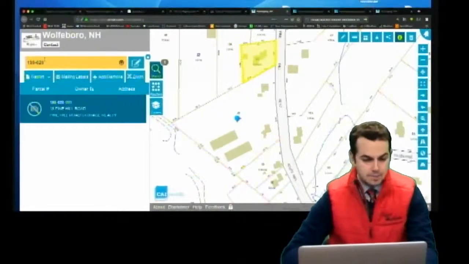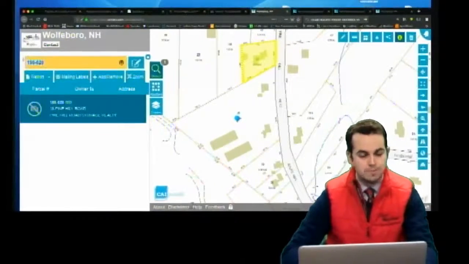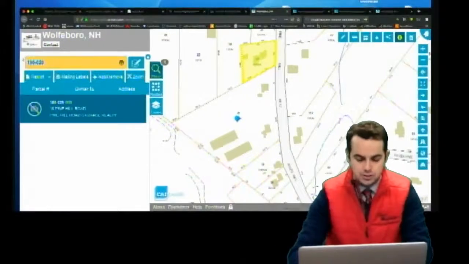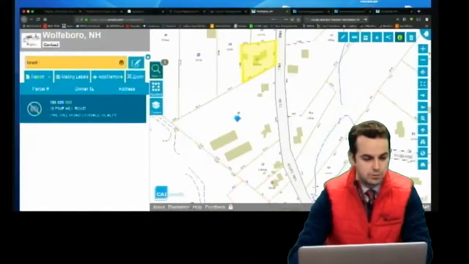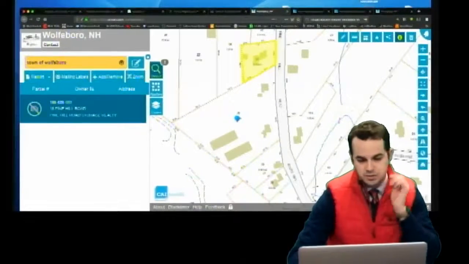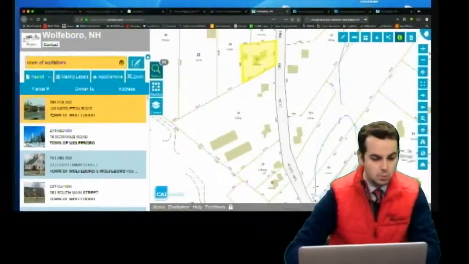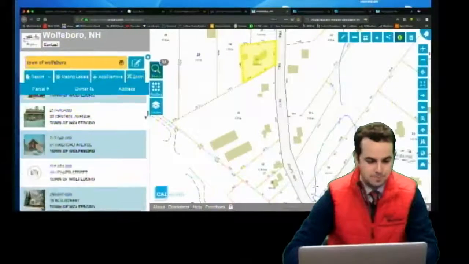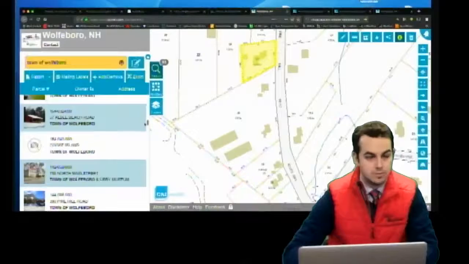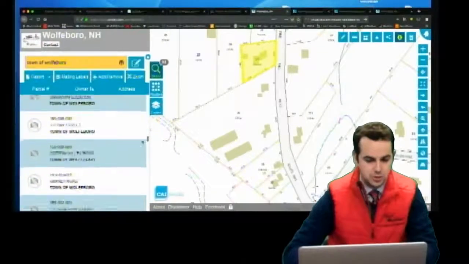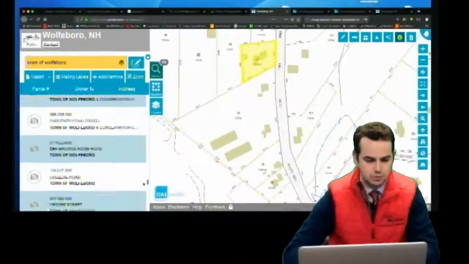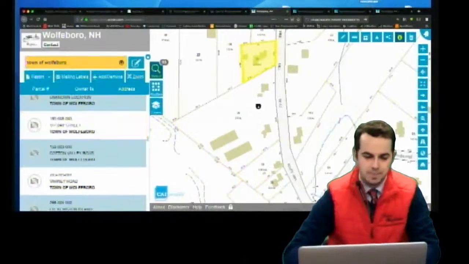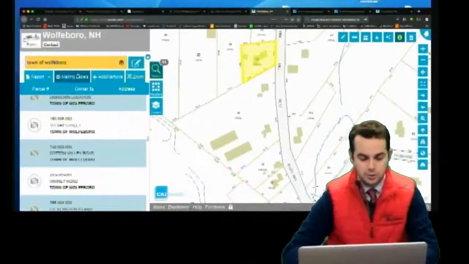So we started off in this search tool. I'm just going to show you the other ways you can search. In this case, for example, we can search for the town of Wolfeboro, and what I would call this an ownership search, and you'll see that once I do that, all of the properties associated with the town of Wolfeboro pop up. And this is all by owner, so you can see that we own about 80 properties, I believe, across the town, many of which have no buildings on them, so they don't have a picture associated with them. But this is a really nice way to look at owner information.